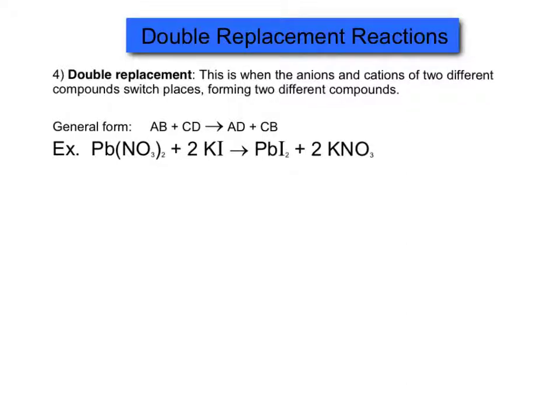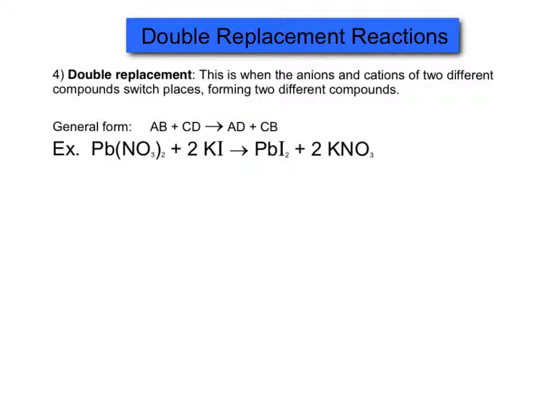Hi everybody. In this video we're going to be taking a look at double replacement reactions, how to recognize them, and how to predict what their products are going to be. So let's take a closer look at the pattern. We start off by having two different compounds, and they're going to switch around a little bit to form two new compounds.